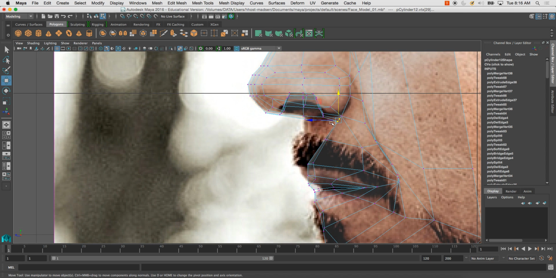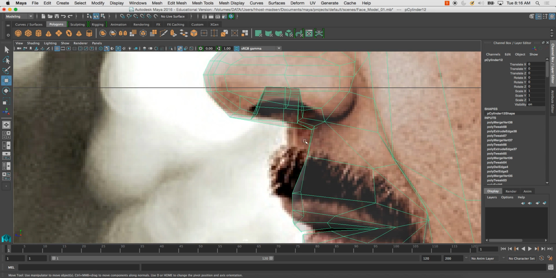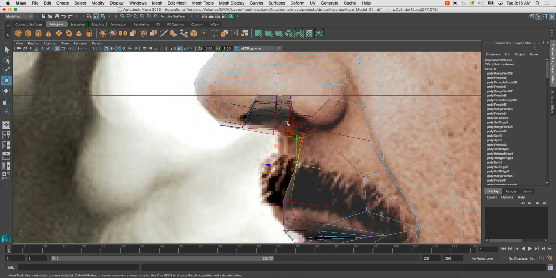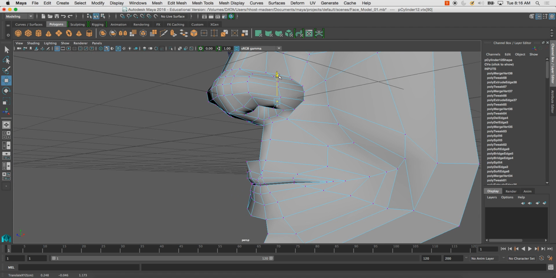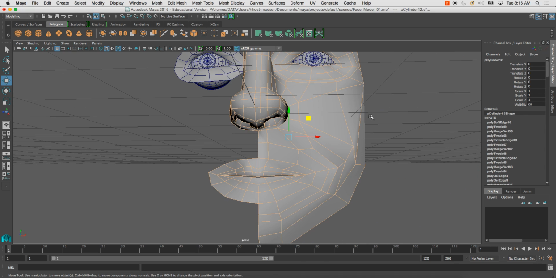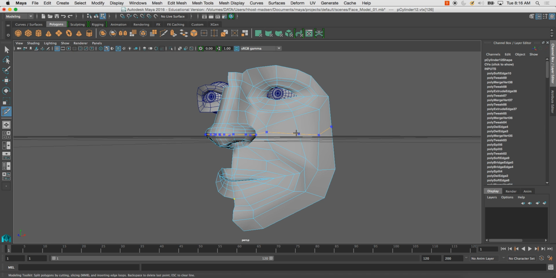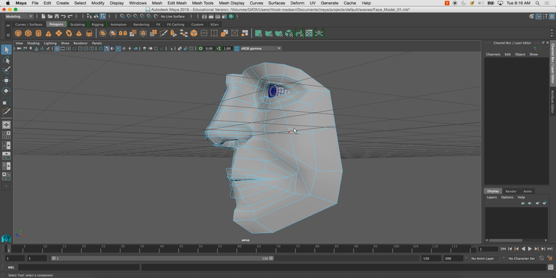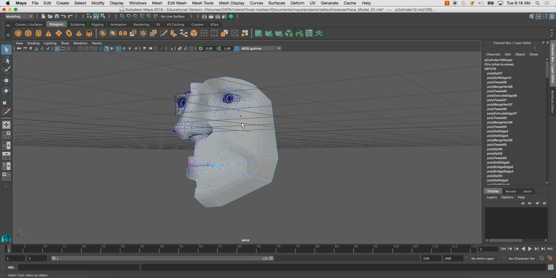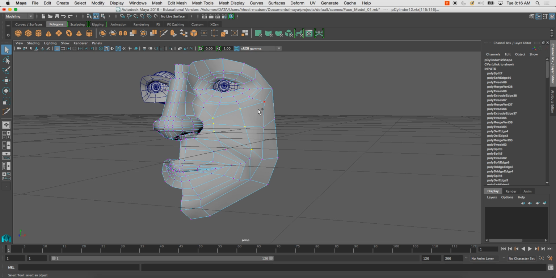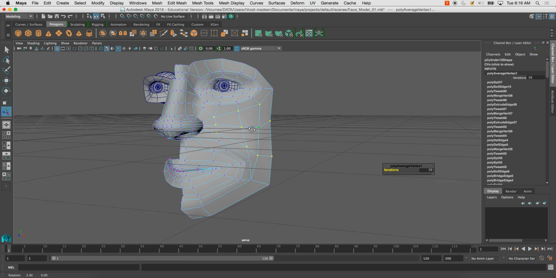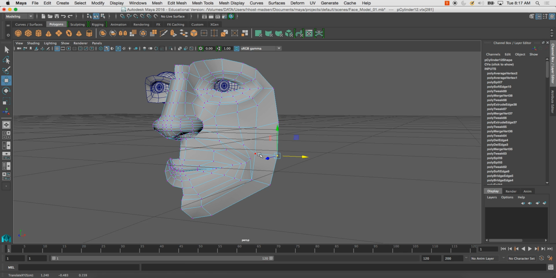Okay. And here it's just slightly strange. And he is on a slight angle, but I still want to match it as much as I possibly can. And his nostril comes up slightly here. And here I wanted an extra edge to give me a little bit better look.